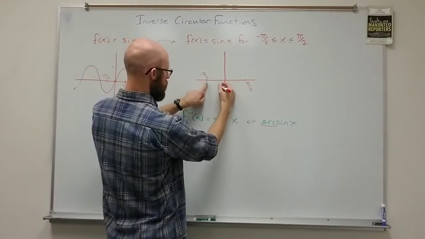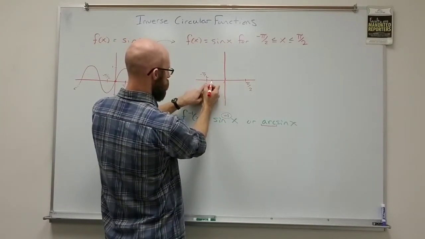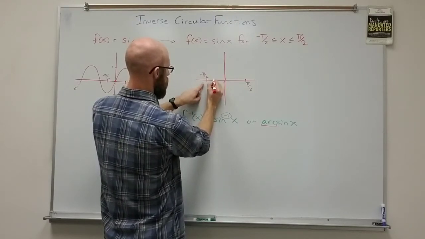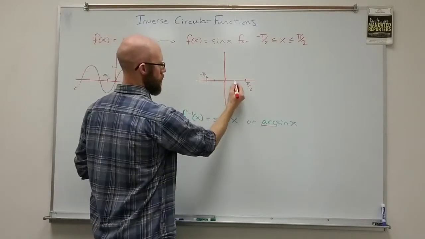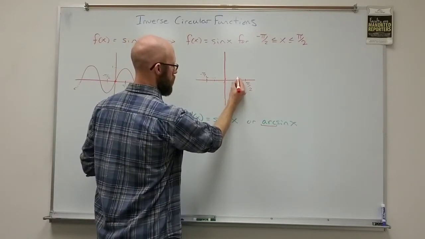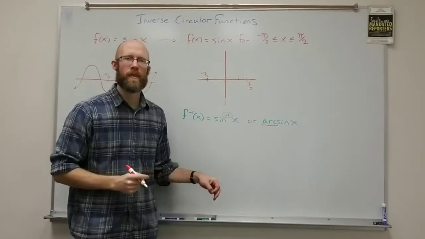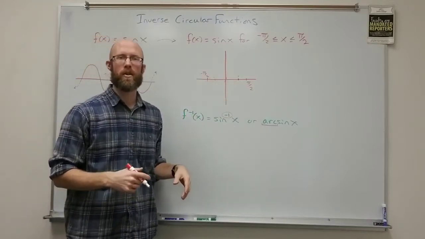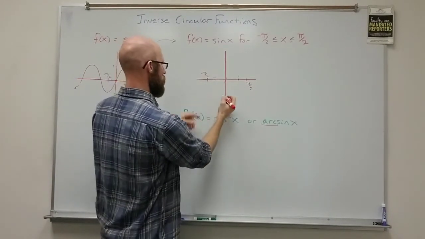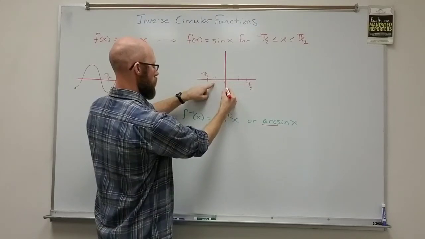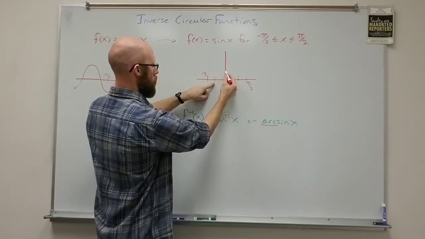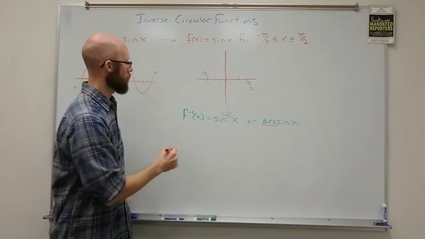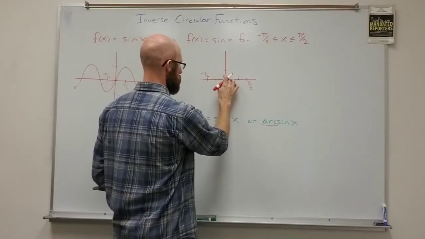So I should probably get a scale. If that's the case, then negative 1 is probably right about there, and positive 1 is probably right about there. They're each about 2/3 of the way over. Now I've got to get the same scale going down. Let's say right about here is negative 1, and right about here is 1. That's about the same distance, pretty close. So that will help make this graph look better.